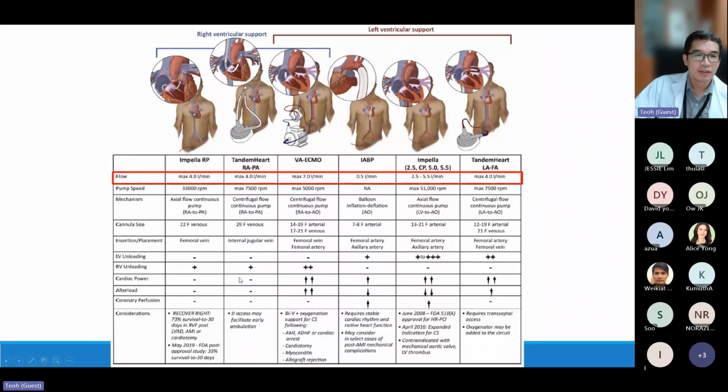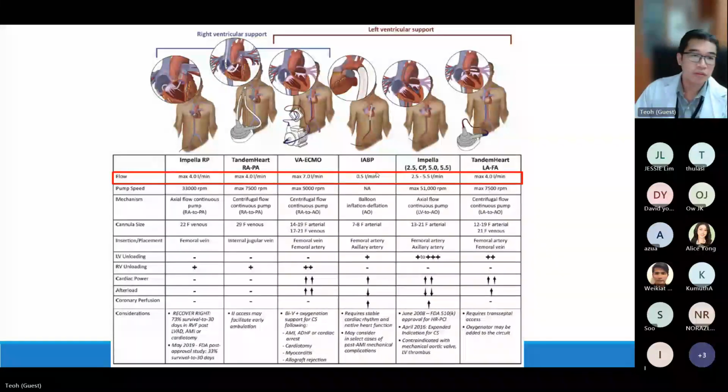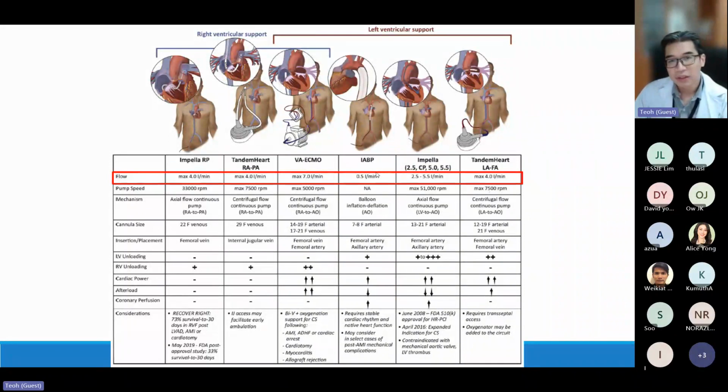And what I want to show you is how powerful this mechanical support is. If you talk about IABP, this is the weakest mechanical support. It can only produce 0.5 liter per minute of cardiac output. So if you measure the patient's cardiac output, let's say it's 1, you put in the IABP, it becomes 1.5. By calculation, you know that with the IABP, the patient won't feel well. They will still be in cardiogenic shock. So you need to choose your mechanical support according to the cardiac output the patient is still having.